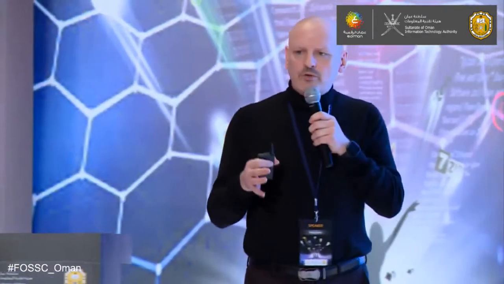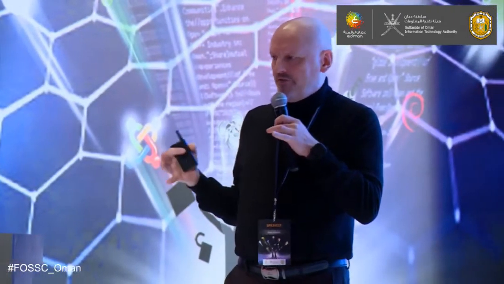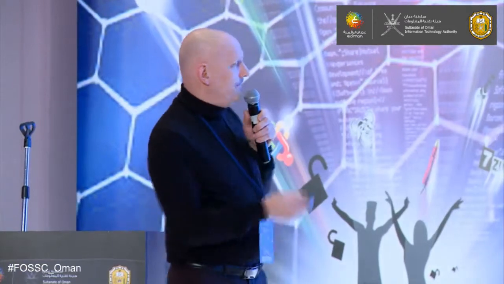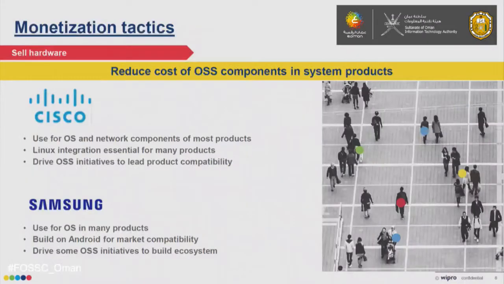The idea here is to use open source to reduce the actual cost of a system. So instead of developing in-house, you're going to integrate components inside systems you sell. The examples here are Cisco, Samsung, obviously Linksys as well. All of the home-based Wi-Fi routers like Asus all use the same principle.